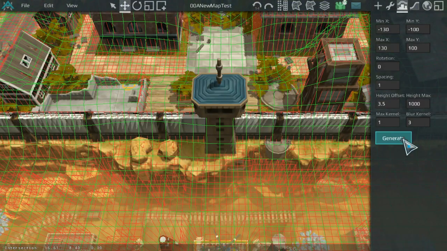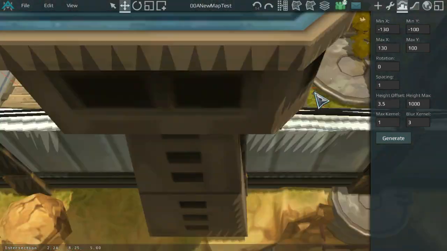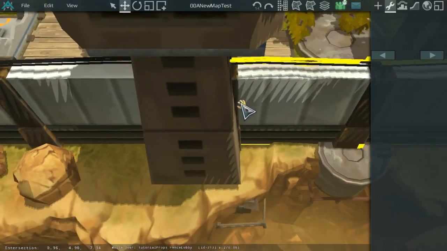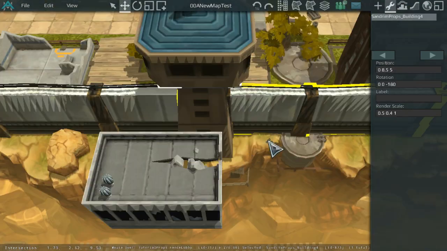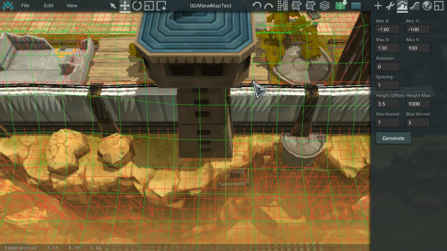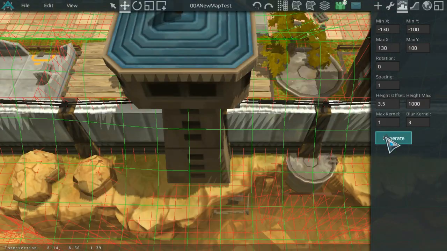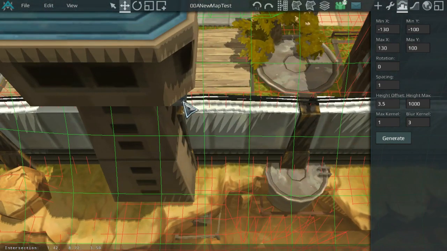This fix the nav mesh? That is the question. Oh, and yeah, I didn't copy paste to resize it correctly. There we go, that should resize it correctly. And are you able to fly over it? Oh, that sucks.